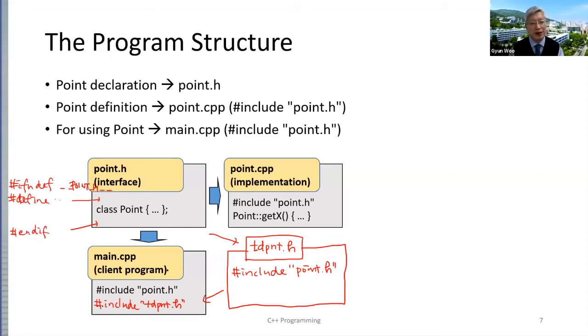So this will prevent multiple inclusion of point.h or any header file here.